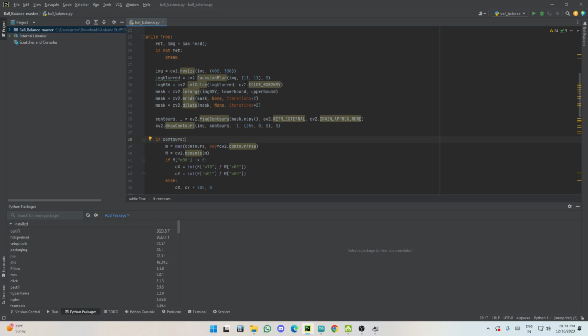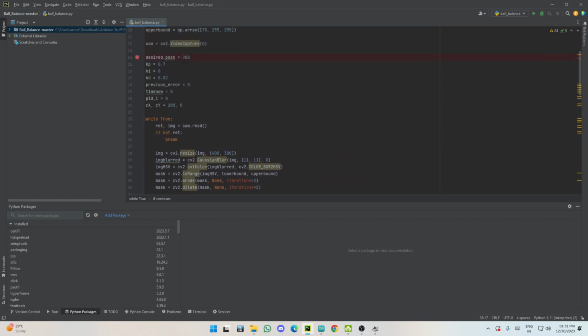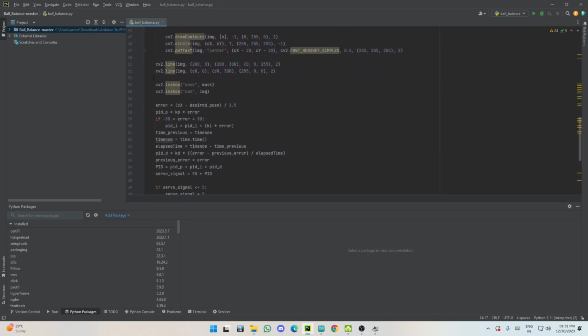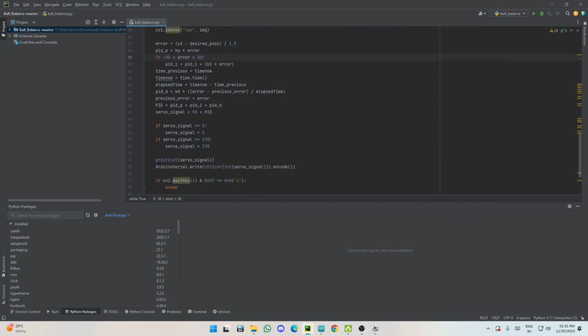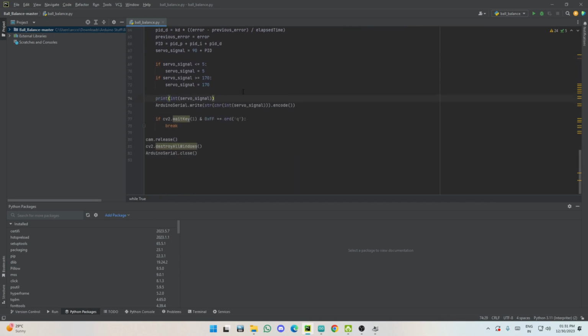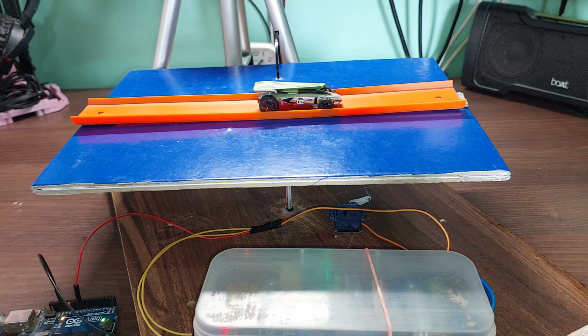Now we find exactly one point, which is approximately the center of it, and we compare that point with our 200 line, the red line you saw. Based on where it is, calculated down here, we simply find the error and put that onto the Arduino serial port. We send that data to the Arduino, which converts that serial data into PWM data and sends it to the servo, and the servo moves. So basically, that's it.